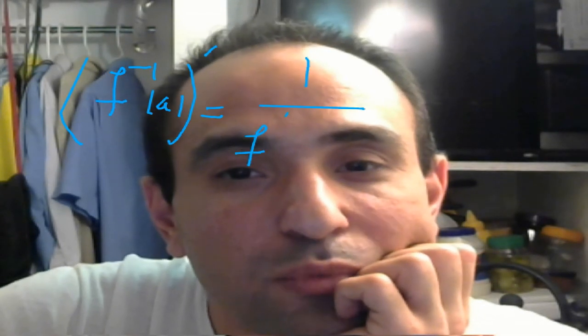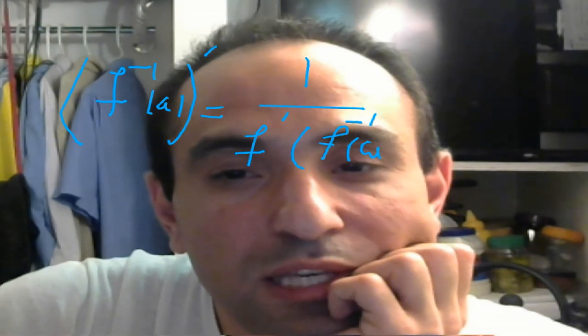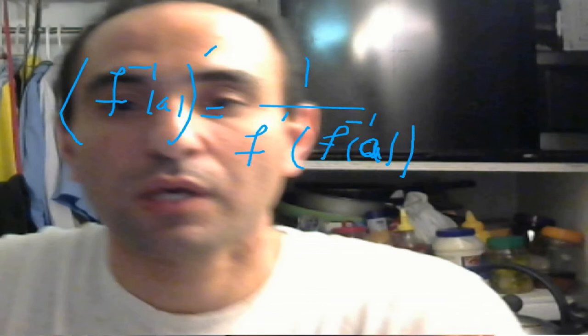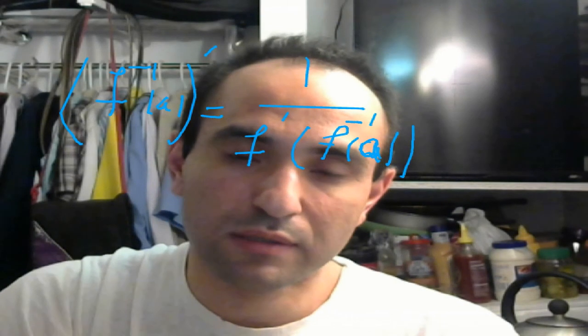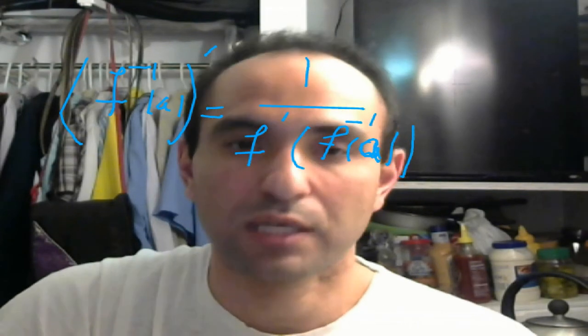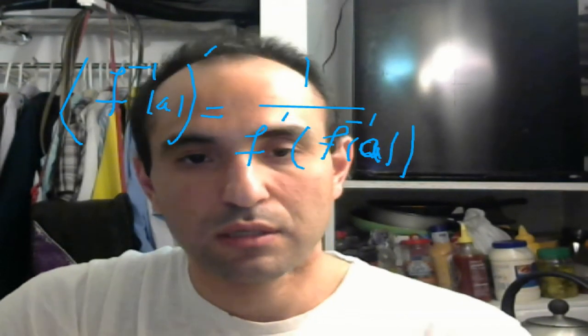So you learn that the derivative of the inverse function is 1 over f prime of f minus 1 of a. Same number. For the inverse, you need to find f prime, then you need to substitute this f minus 1 of a into that f prime to get the derivative of the inverse function at that point. That was the proof.